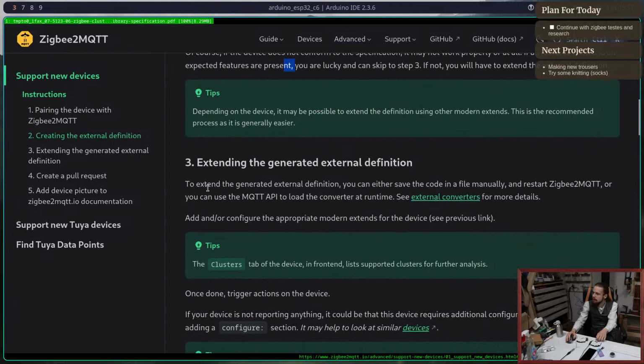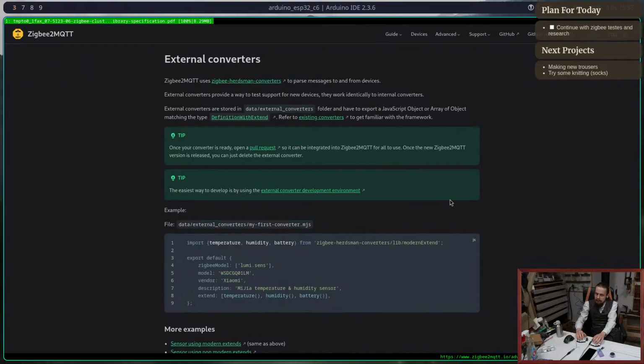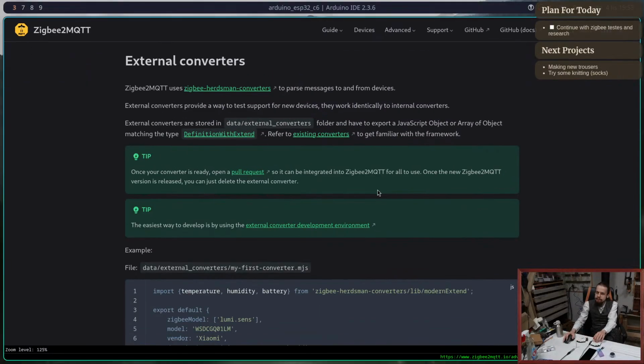And this is step 3. To extend generated external definition, you can either save the code in a file manually and restart Zigbee2MQTT, or you can use the MQTT API to load converter at runtime. Oh, let's see that.